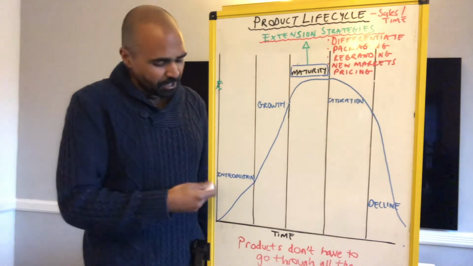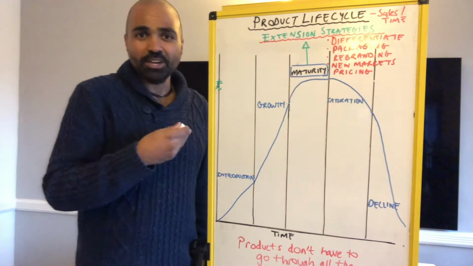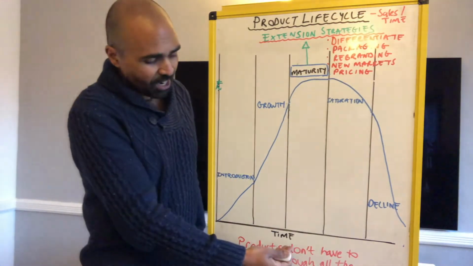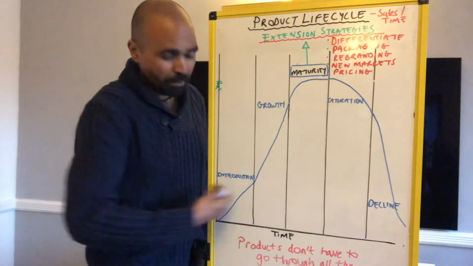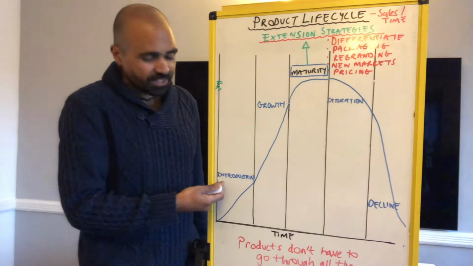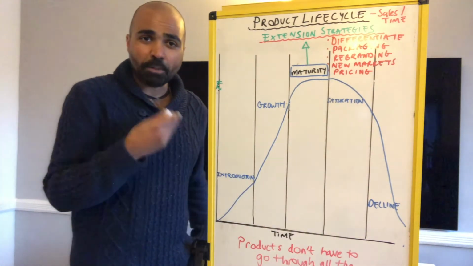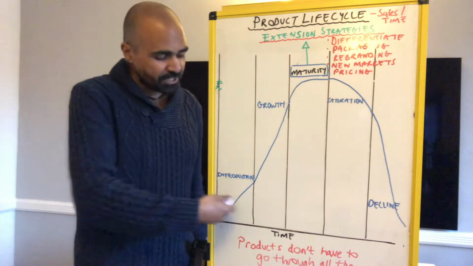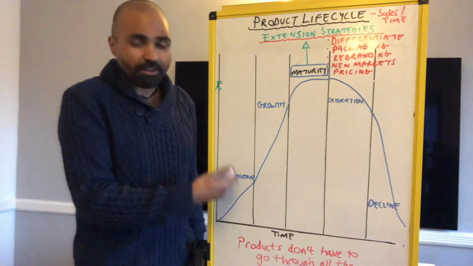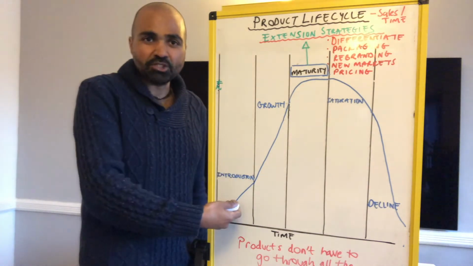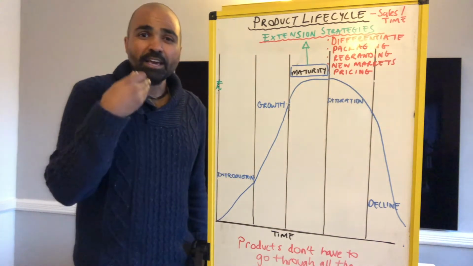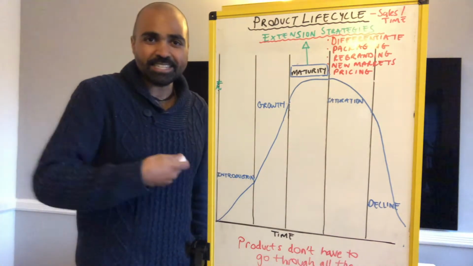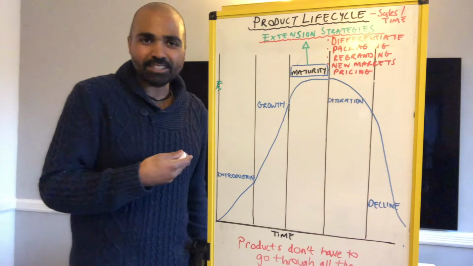So I'm going to go through the first stage a product goes through in the life cycle. There's two things we measure, sales and time, and it's spread across a period of time, as you can see. So the first stage is the introduction. This is the stage when the product is first introduced into the market. Sales are normally very low, because it's just been introduced. However, they will invest a lot of money into the product because it's at that point where the product needs to be made known to the customers.